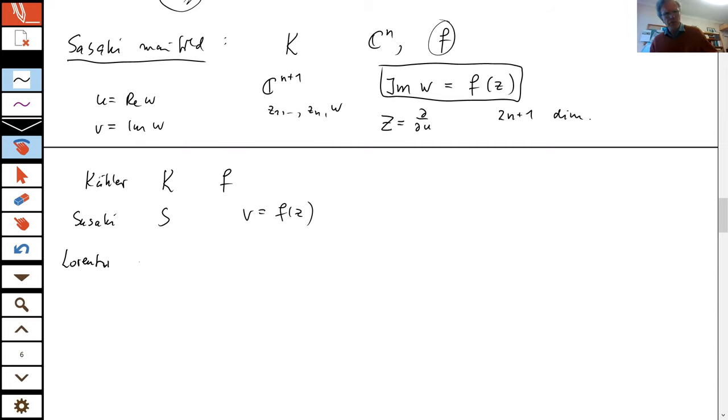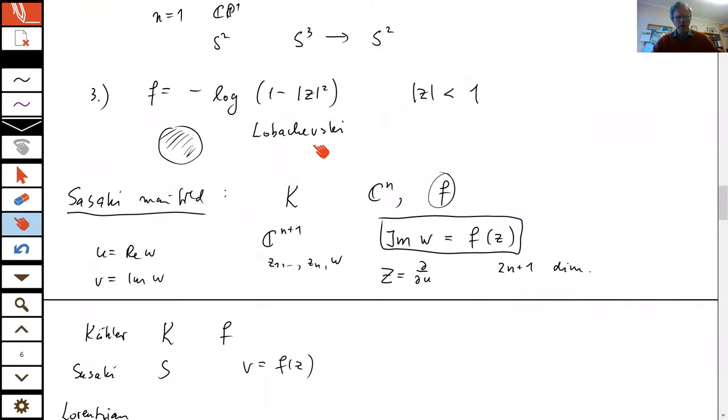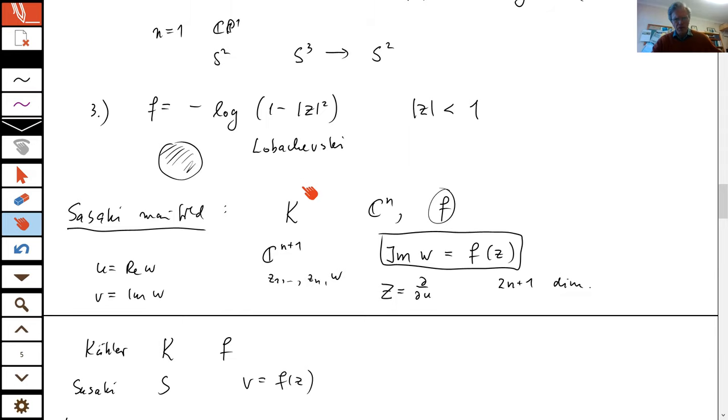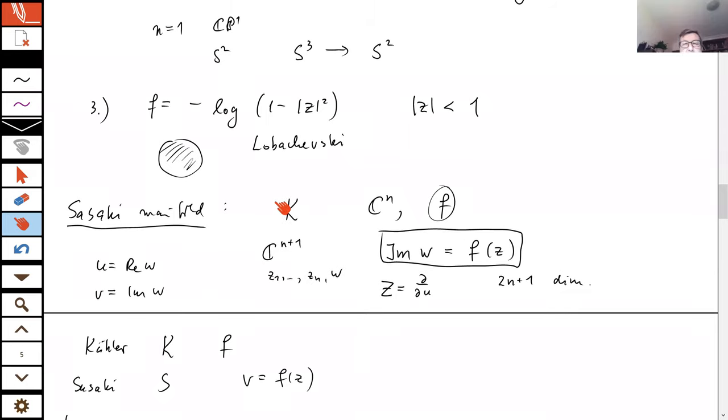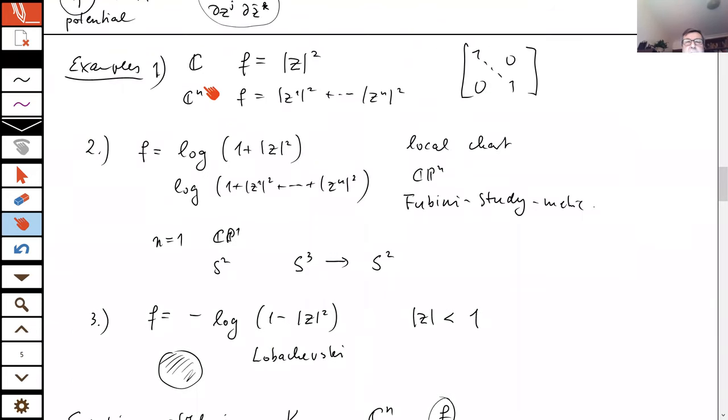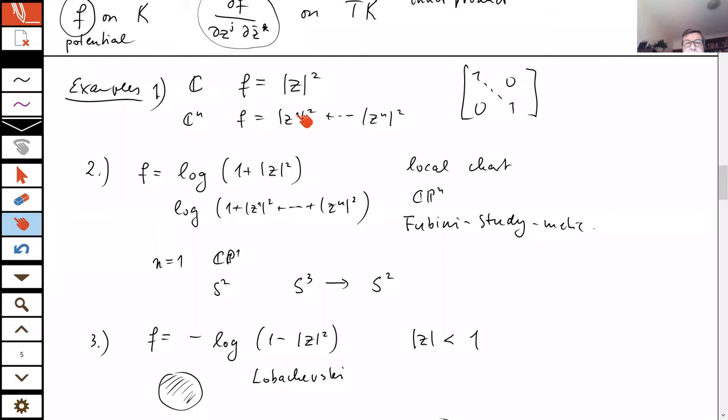Good. I'm sorry, just regarding the last example you were talking about. This is in Euclidean space. You've defined a hypersurface in this way, which is a CR hypersurface inside complex Euclidean space. You've defined the Reeb vector field. What is the K here? K is just Cn, or a coordinate chart of Cn, where we produce a metric by that potential. These examples are in fact global. Globally, this is just C or Cn as a Kähler manifold, and the metric is what we get when we form the complex Hessian of the potential.